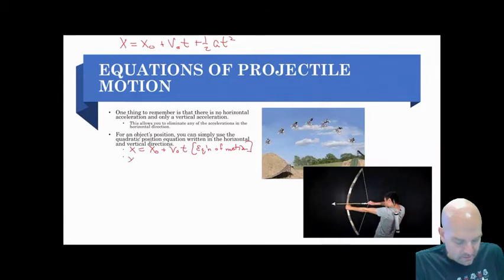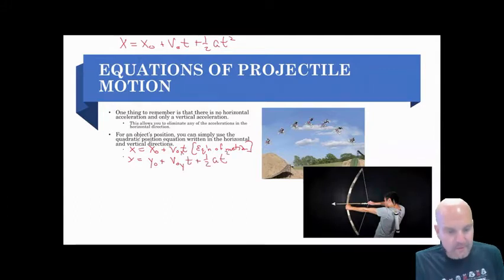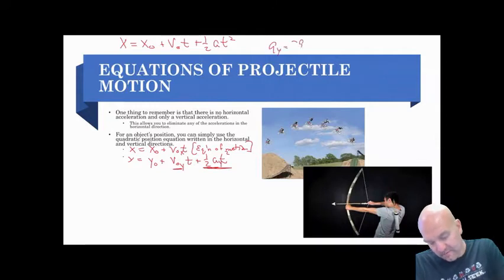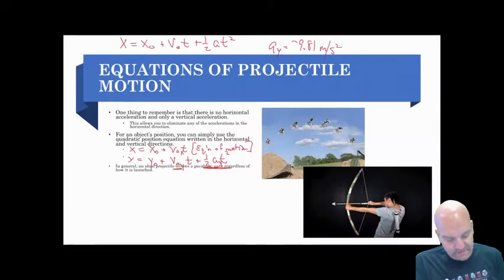And in the Y direction, we're going to have to keep it all in place. We're going to write some more subscripts here. We're going to keep the whole equation in place because there may be a time where we have no velocity initially in the Y direction, but there are going to be times where we have an initial Y velocity. And we're going to keep this part because remember, there is an acceleration in the Y direction, where ay is equal to negative 9.81. I'm going to keep writing that just so you can get into your heads what the acceleration is.